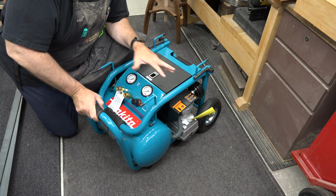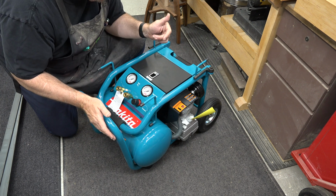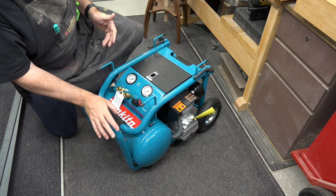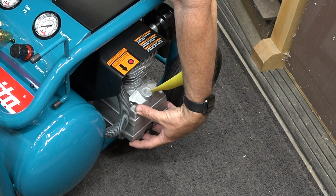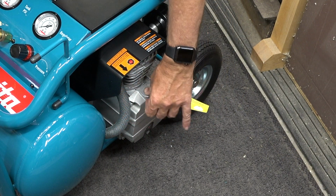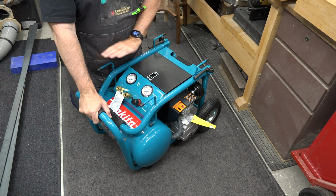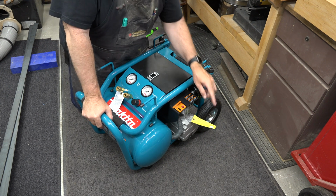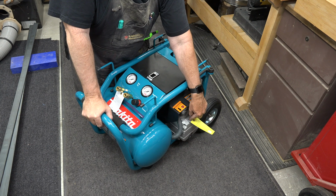And once you get all the packaging taken away, which is quite a lot of it, this is what you're left with. This is how it comes packaged, and the oil reservoir, which is right here on the unit, actually has a temporary plug in it. So because these compressors are all shipped without the oil in it, the first thing we need to do is remove this plug and get the reservoir filled with oil.